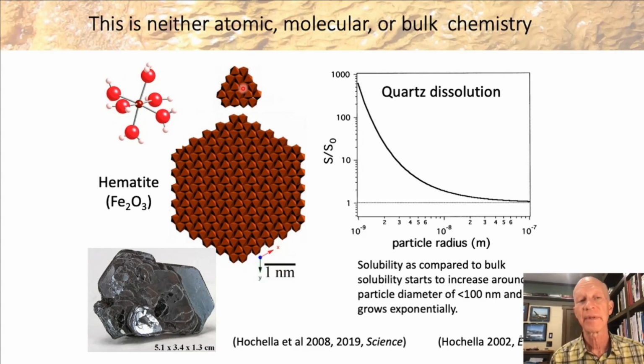And what we see in nature is that it might be 2 layers thick. So you take the number of octahedra here, maybe 15, and then you double it, maybe 30. That's a nanoparticle. Okay. You do it some more, and you get something this big. Now we call that nanohematite. This thing is like 5 or 6 nanometers across.